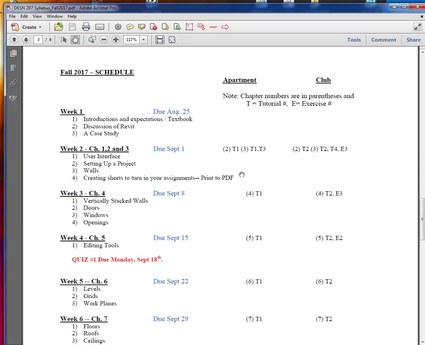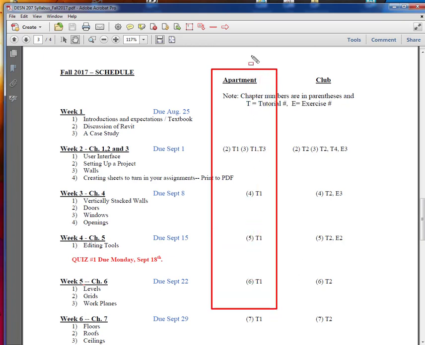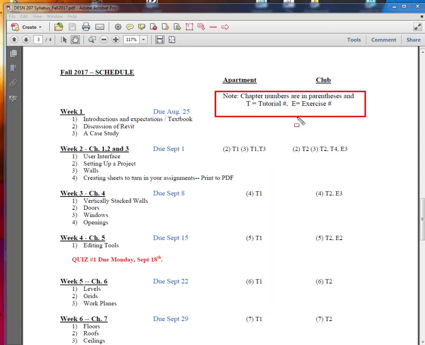The way I've set up the syllabus is showing the two projects, the apartment and the club, along two columns. In each column, the apartment or the club, you can see by week what will be due. The description of each assignment that's due has parentheses and then either a T or an E followed by a number.